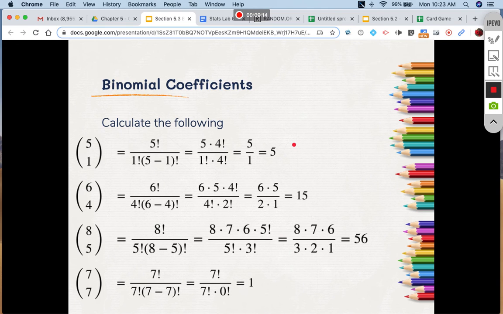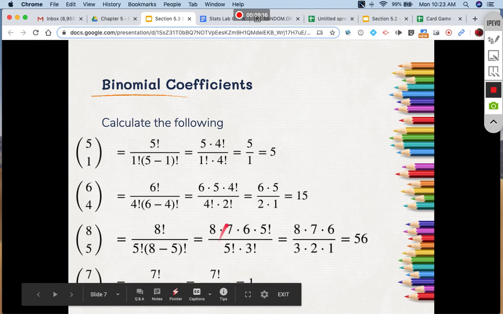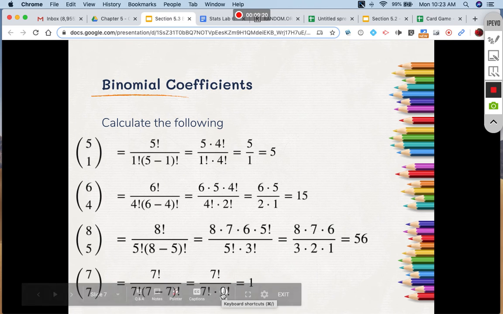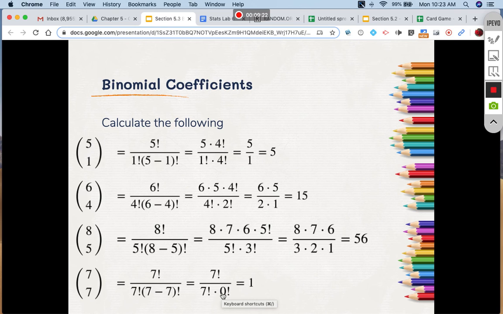So just work through those other ones. Here's why we need to define a 0 factorial, because in this formula, I get 0 factorial, don't I? So in order to do these binomial distributions, you're going to have to be comfortable doing these binomial coefficients. Whether you use this formula with the factorials, or figure out a way to do it on your calculator, you need to know how to do this.